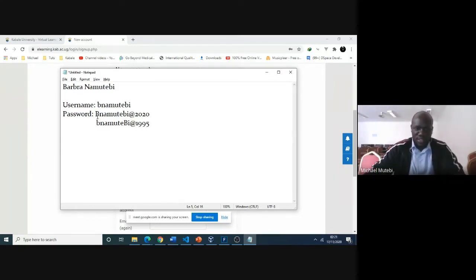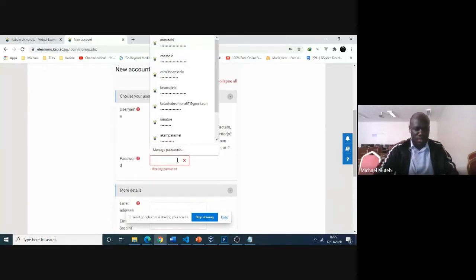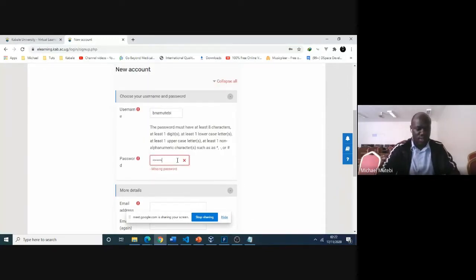Ideally, the password should be something that you either remember or you write down somewhere, but it should be complicated. Otherwise, the system won't accept it. So the password I've chosen for this case is B Namachevi at 2020. So I'll go over here and put that password, B Namachevi at 2020.